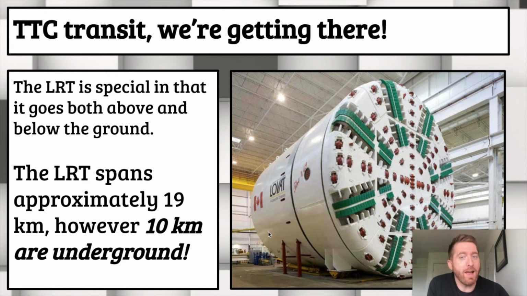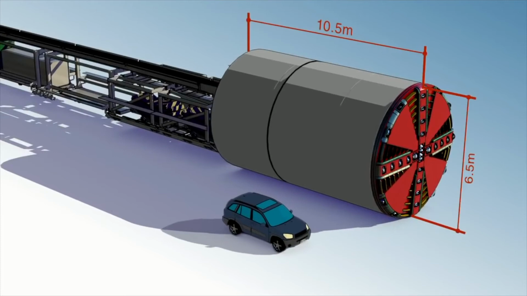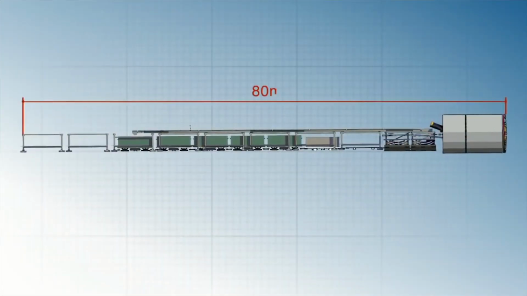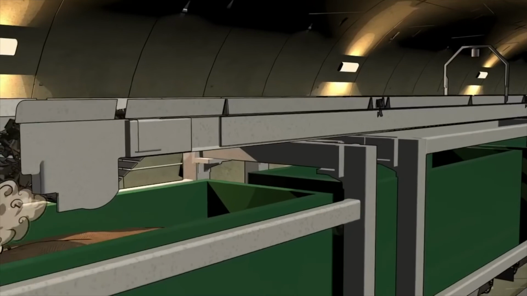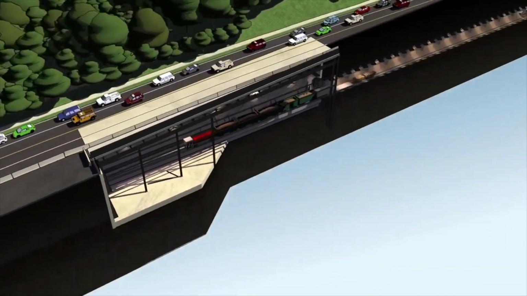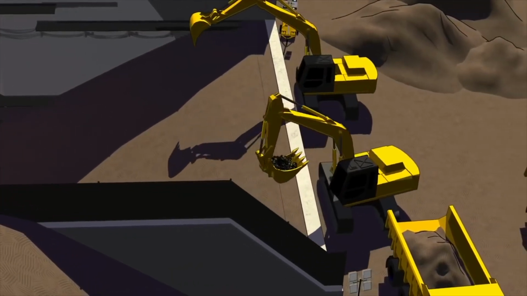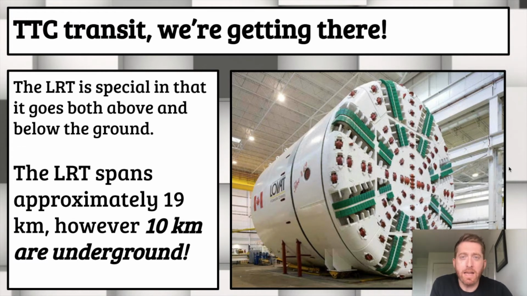So the LRT spans 19 kilometers, however, 10 kilometers are underground. So already students are thinking, yes, I got a nugget of information that will be useful there that I've already asked for and thought about. Now, we can also play a little bit more of that video, having them look carefully at some information that they might need. As you can see here, there's some more given information that might help them in their approach. After the students have gotten pretty much what they need, you give them some time to tackle it. They're enthusiastic, they're eager to try and figure out how much dirt was dug out.